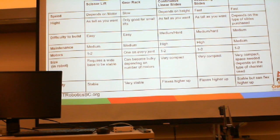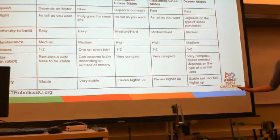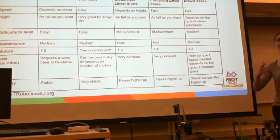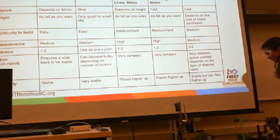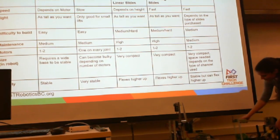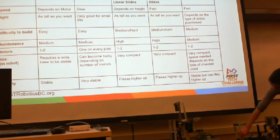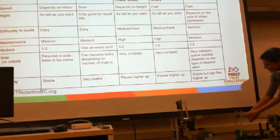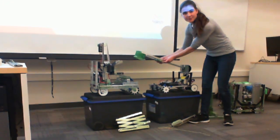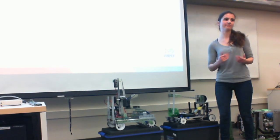Also, one example of an arm: if you want an arm that reaches outside of your 18 inches, there are ways to fold them up and have them release, seeing as it only has to fit within 18 at the beginning of the match. So you can actually have elasticized arms. This one, for example, currently isn't elasticized, but you can have elastics here. When it's down, it's tucked in here within the 18 inches. Once the match starts, you can raise the arm, and the elastics will snap this out, and you have a larger arm to use. So it's just an example of how you can use elastics to fit arms inside of 18 inches before the match.